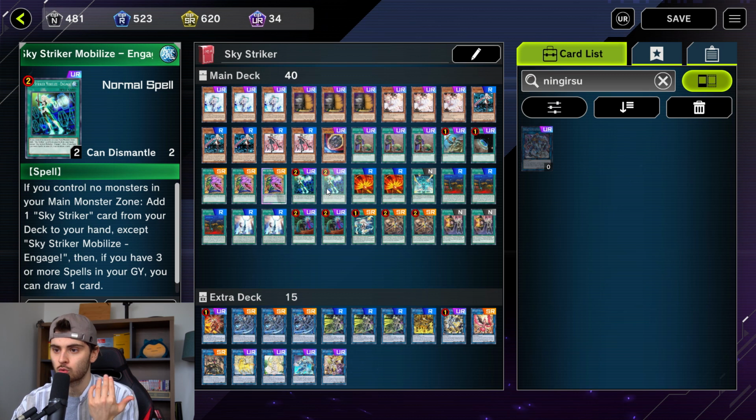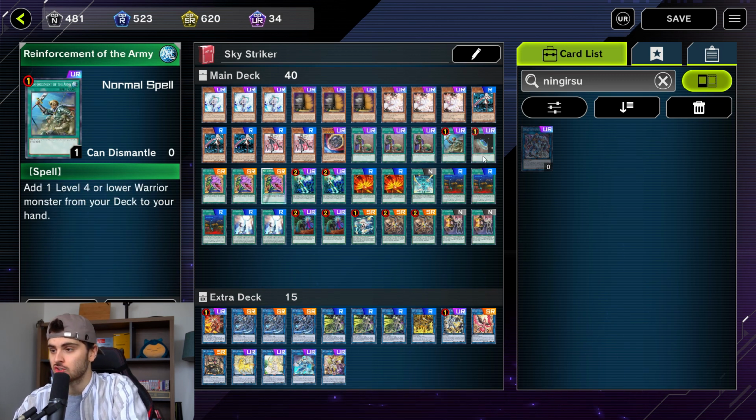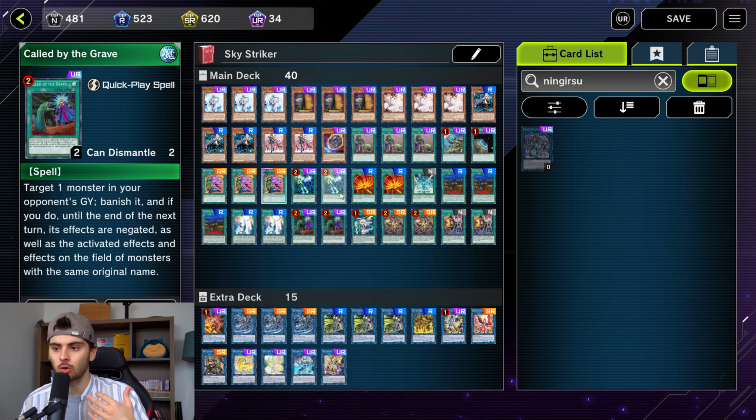In the TCG this is at 1, so with 2 we can afford to play Desires. And then Rota searches Ray, Terraforming searches Era 0. There are also spells in the grave, which makes it super good. And then Cold by the Grave is just a generically really good card.